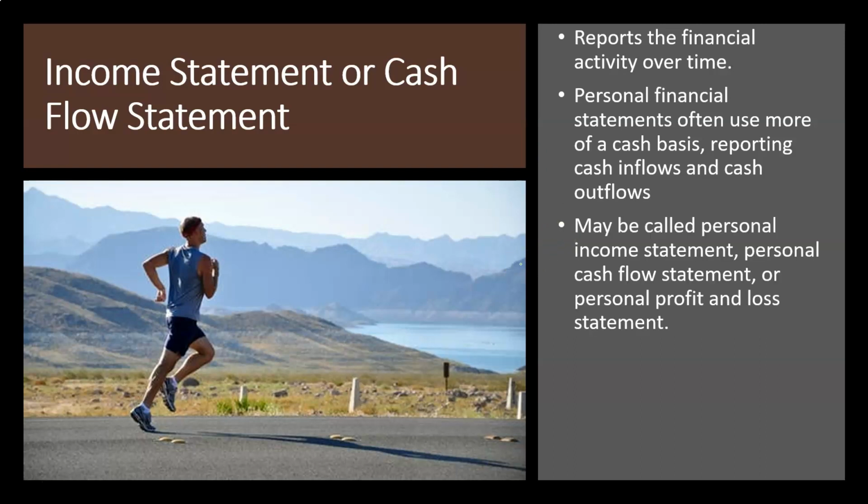It may be called a personal income statement, personal cash flow statement, or personal profit and loss statement. I'm sorry about all the confusion about these statements, but all of these report, in essence, very similar, if not exactly the same thing. If someone says it's a personal income statement, then you've got an income statement which is probably mostly on a cash basis. They probably have some accrual things on it, but it's mostly a cash basis income statement. If they say it's a personal cash flow statement, it's pretty much the same thing, because they compiled their personal income statement from the cash flow. So you can call it a cash flow statement if you want, because it's an income statement on a cash basis in essence.